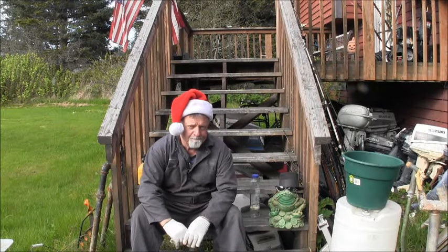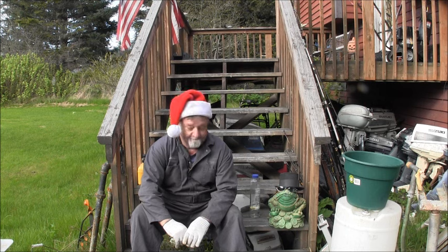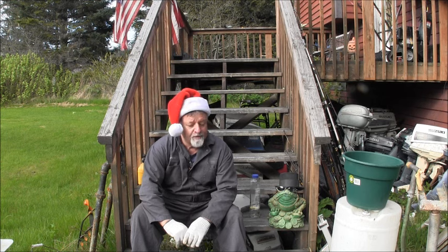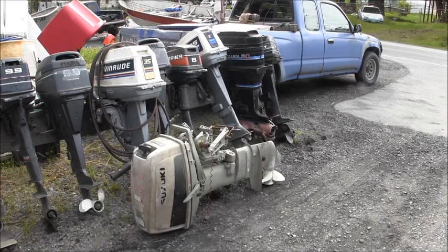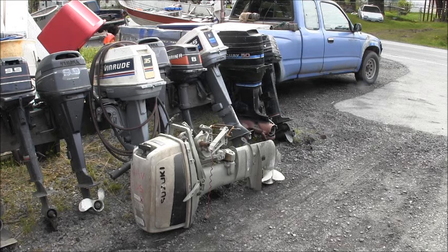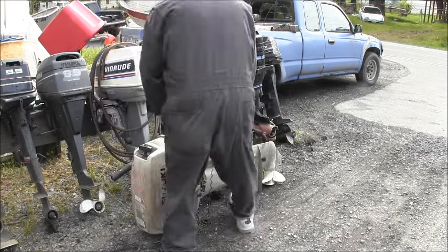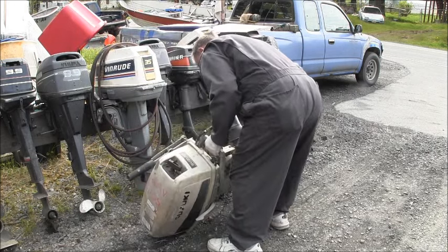Well, you know what it means when I wear this hat. It means somebody came bearing gifts. They sure did. So it's Christmas in June. Let's look. Well, there's the first one. It's a Suzuki. Heck, I don't even know what horsepower it is.